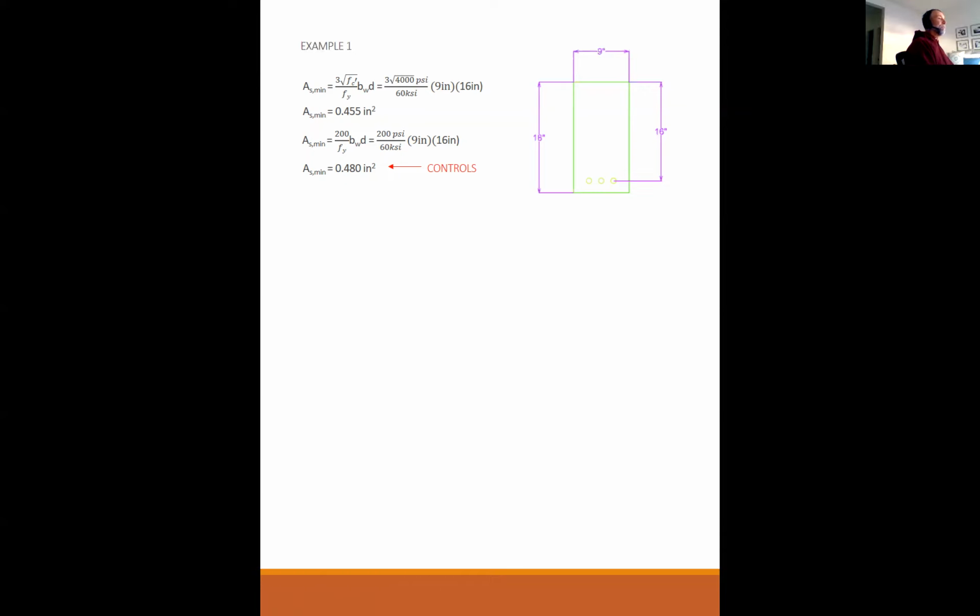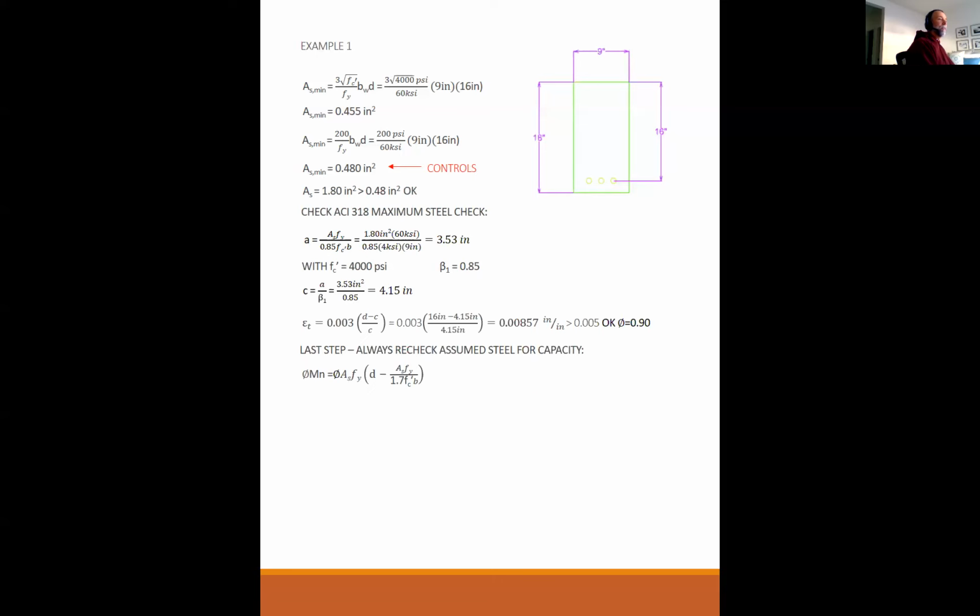Any other questions on example one? Professor, for the previous page, when you used 0.9 to calculate the Rn, we haven't got the epsilon sub t yet to check. So do we just estimate that it's 0.9 at that moment? Yes, that's what I was saying. Always assume at this early stage of the design, you always assume 0.9. You don't anticipate that you're going to be in that weird little transition zone. You always anticipate that you're going to be well above 0.005. And then if you go through all this, that's why we do this final step.